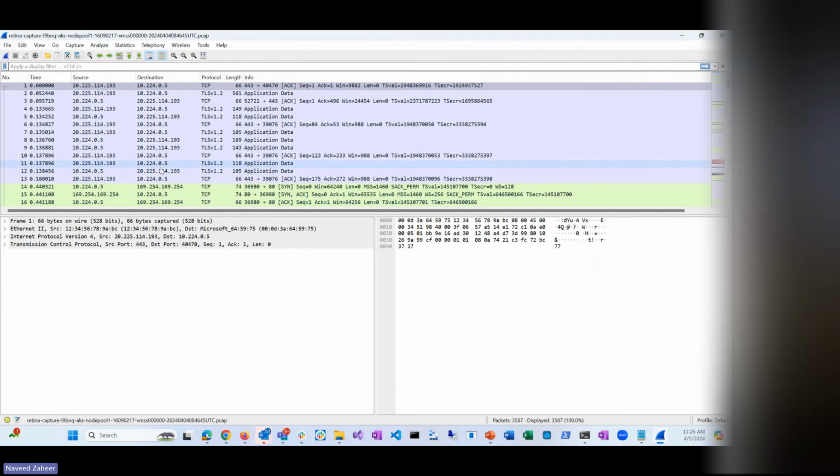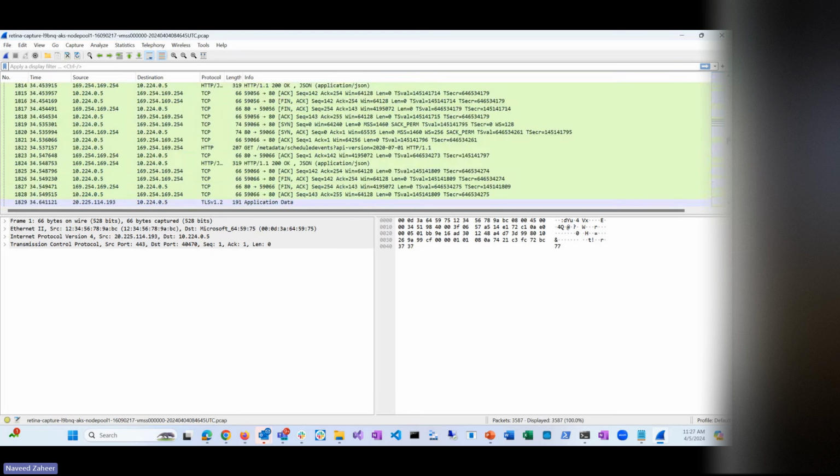My point is that just by some kind of point and click and running some command from your local machine, you can capture all that information. You can capture this network information from your nodes. You don't have to go onto each node to set it up. You run a single command with the help of Retina, and you can capture all this network information.